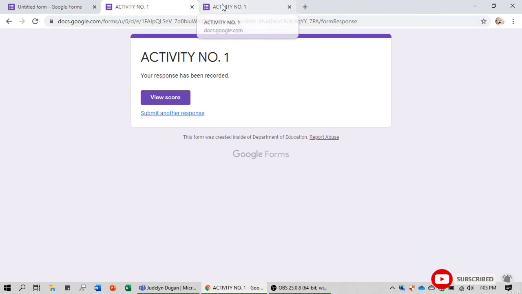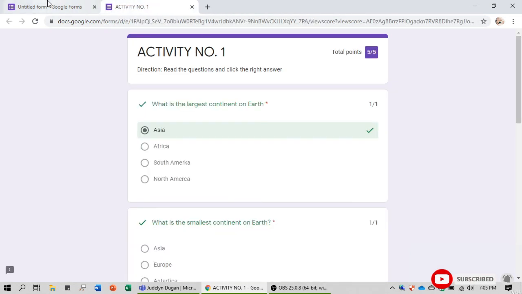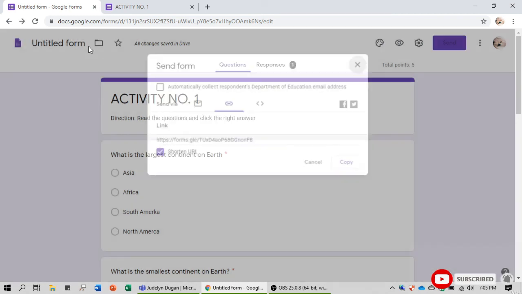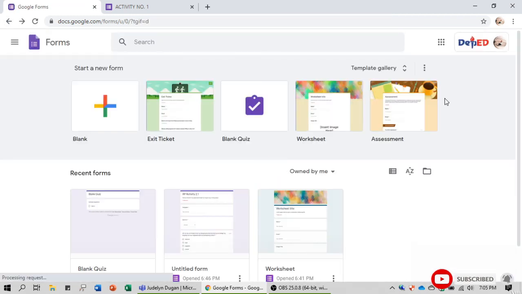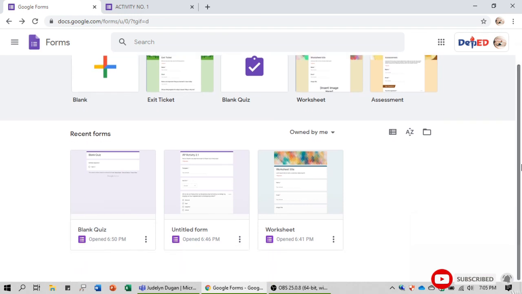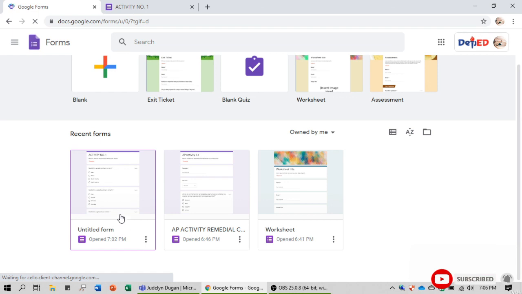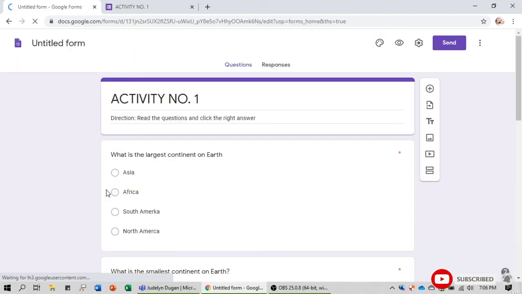Then, in my case, I can also see who are the students who answered my activity. Okay, so again, we will go to the form that we created. Okay, let's check the responses.